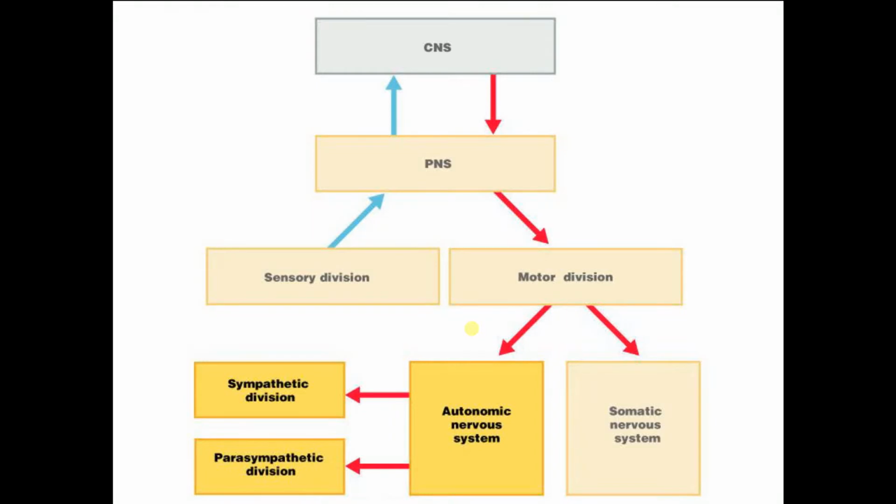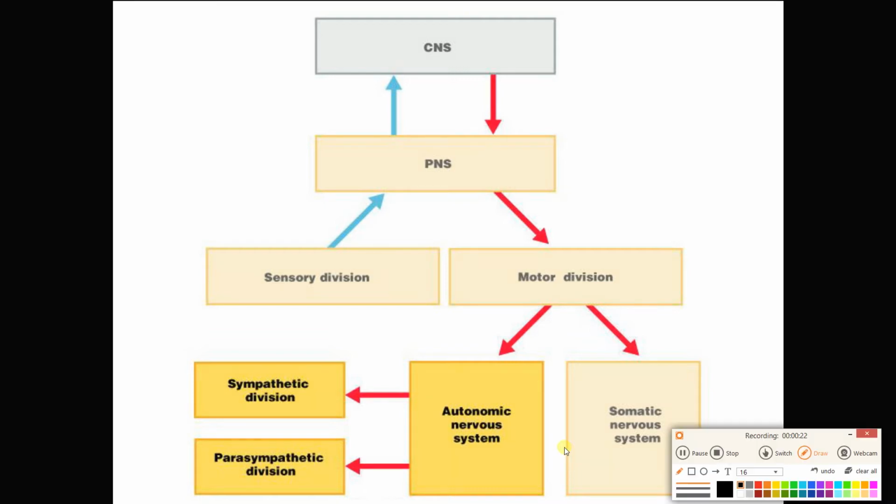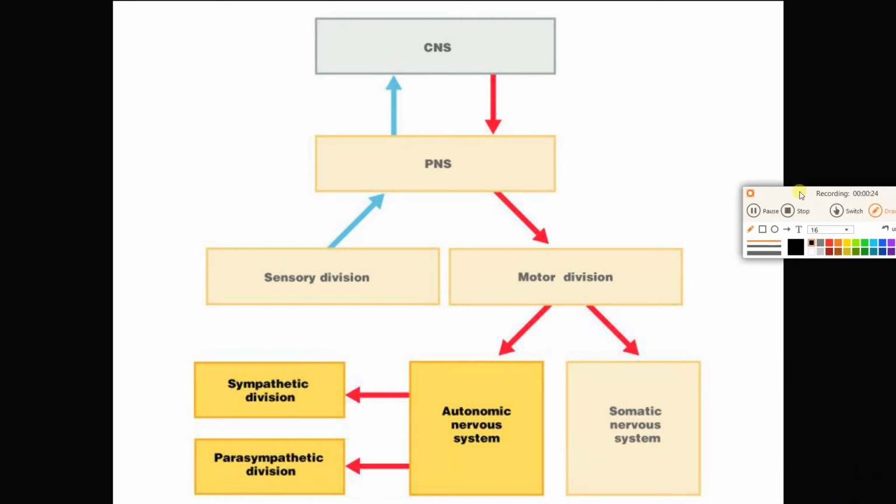Hey, anatomy and physiology students, we are on our last topic of the nervous system. Feels like we've been on the nervous system forever. It's been weeks and weeks, literally weeks and weeks we've been doing this. This is the last topic. Today's topic is the autonomic nervous system, which hopefully you have a little bit of memory of.